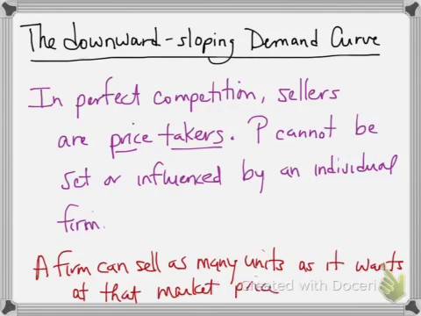So it's the interaction of all of the buyers and sellers. All of them are small and uninfluential individually. It's their combined interaction that sets a market price. And the sellers can sell then as many units as they want at that going market price. So there wouldn't be any surplus, there wouldn't be any shortage, they wouldn't have any inventory that they bring home. The market clears and their individual stores clear out.